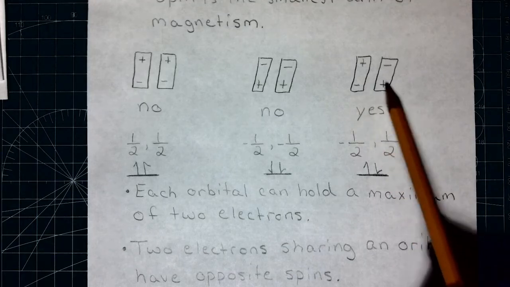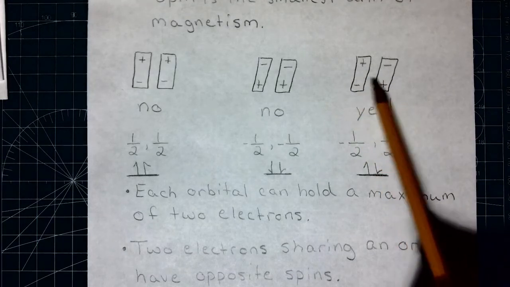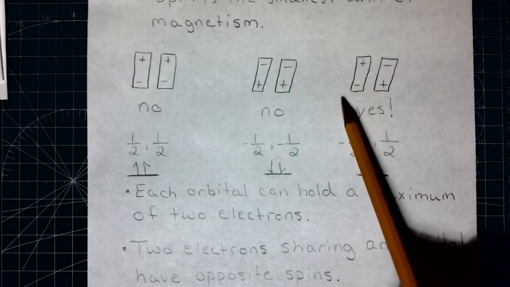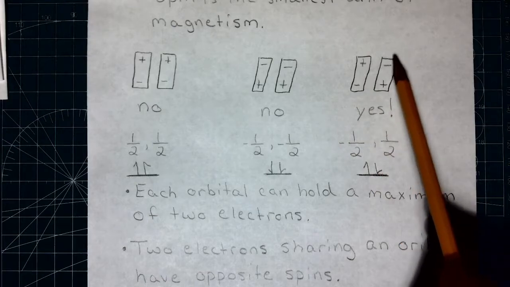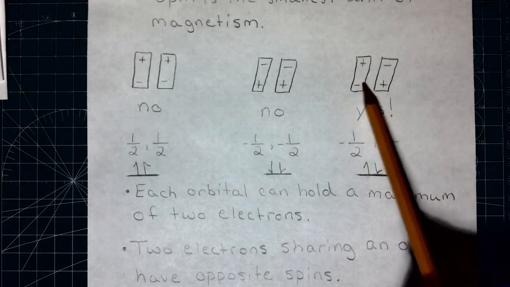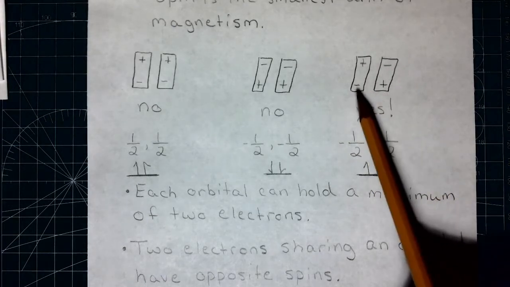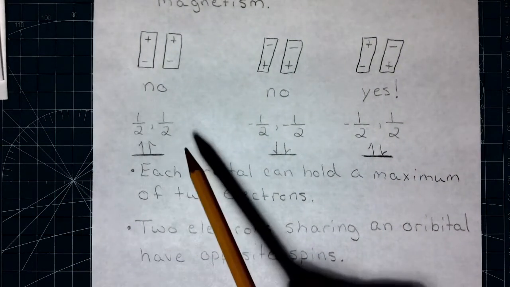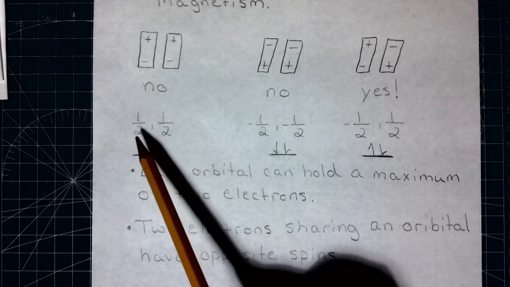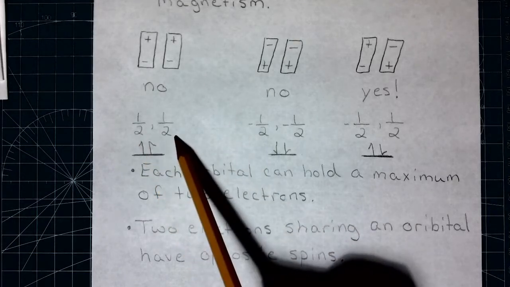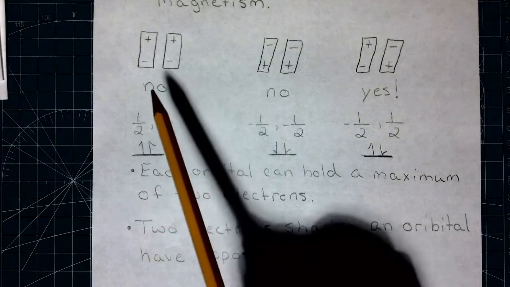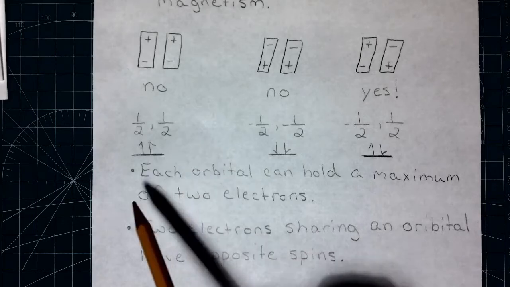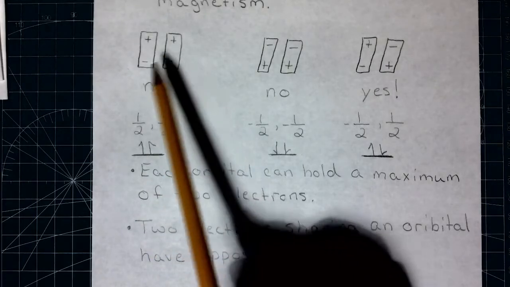What they do like to be in a resting position in is if I have them with the opposite signs next to each other. If I do that, they're going to attract each other, they're going to stick together, and we get a very stable configuration. So mathematically, this arrangement would be like a situation where I had a positive 1/2 and a positive 1/2 spin, two electrons with positive 1/2 spin in the same orbital, and that's not a stable configuration.